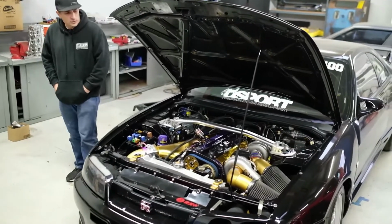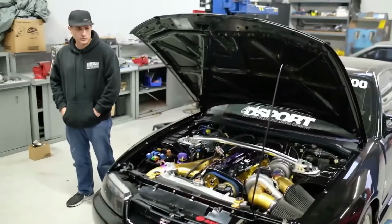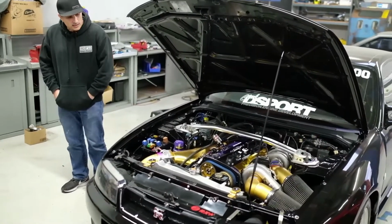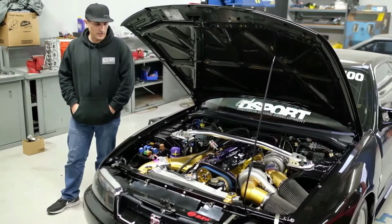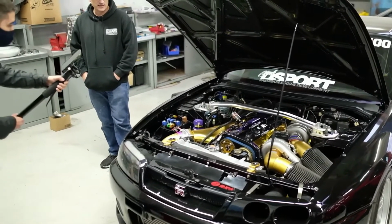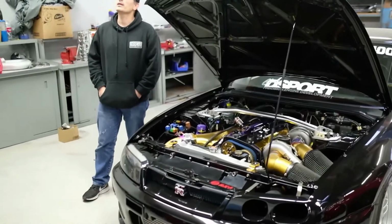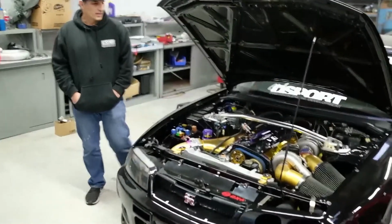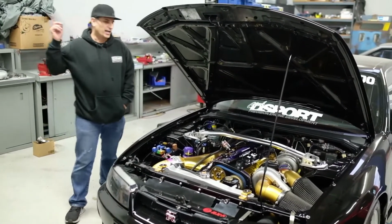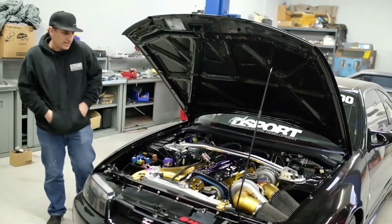Why did I go to a twin? At the time, there wasn't a single turbo kit available that made the same horsepower as the twins. There just wasn't anything that massive that anybody dared put on the engine back then. Now, nowadays, are you better off with a single or a twin? I don't know. I kind of really like the sound you get. You get a different sound with the twin. Anyways, I went with twin because at the time that was the biggest I could go with. Why am I sticking with twin is a better question.